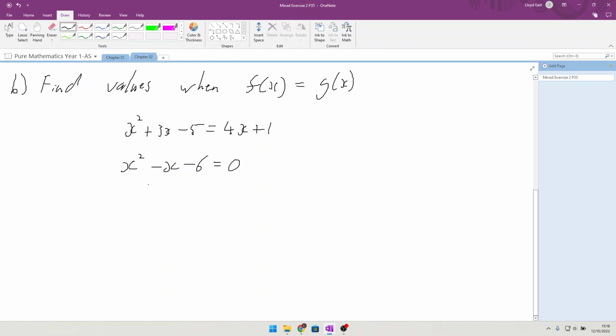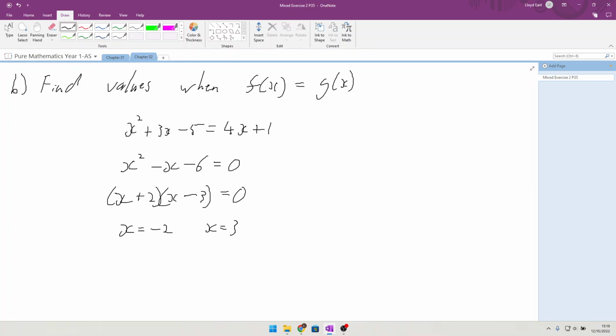And so now we need to factorize this. So just looking at the factors of this, what two numbers can I multiply to give myself 6? That would be 2 and 3, and one has to be a positive, one has to be a negative to give myself a negative 6, and it's going to be a negative 3 because I need it to be minus 1, and minus 3 plus 2 gives me minus 1 for the coefficient beside the x, meaning that we have x is equal to minus 2 and x is equal to plus 3 for the two values of when f of x equals g of x.